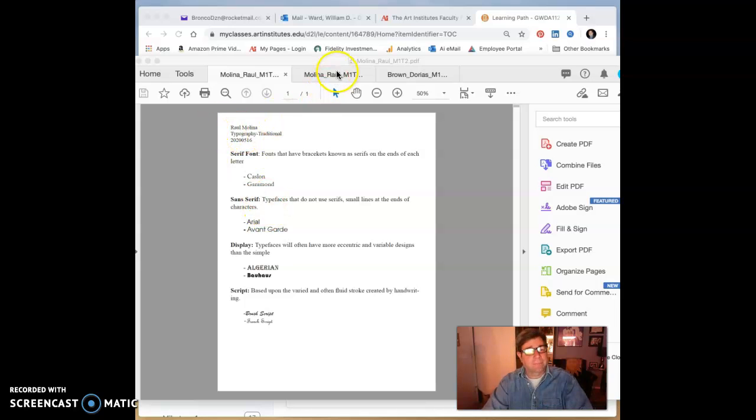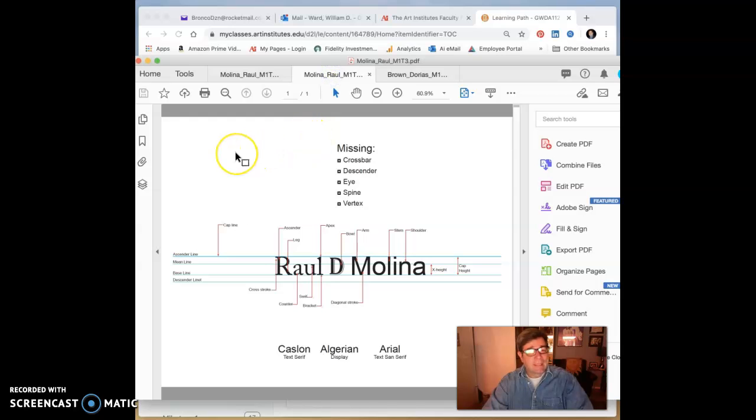Very well done. Next is type identification, parts of a font identification. Again, really nice work. Nice and clean. There's a typo here.